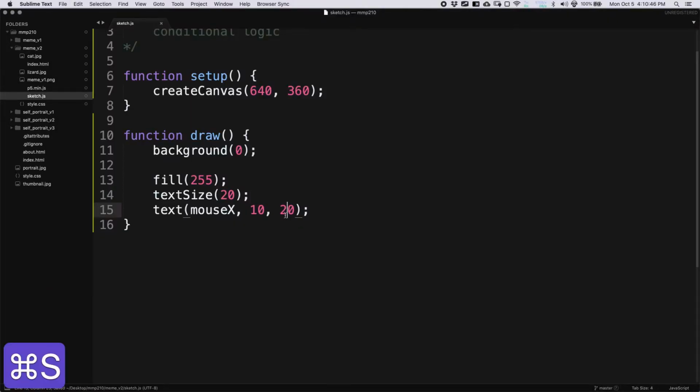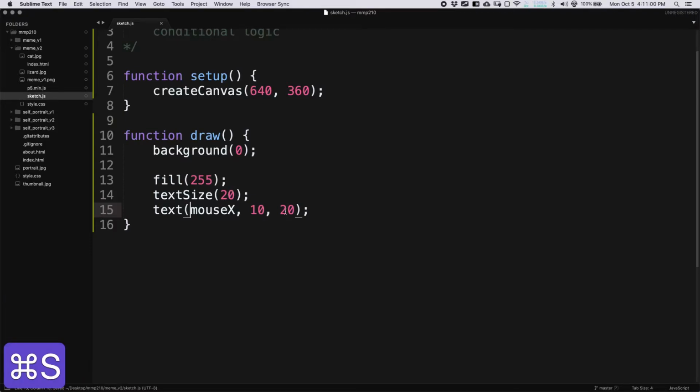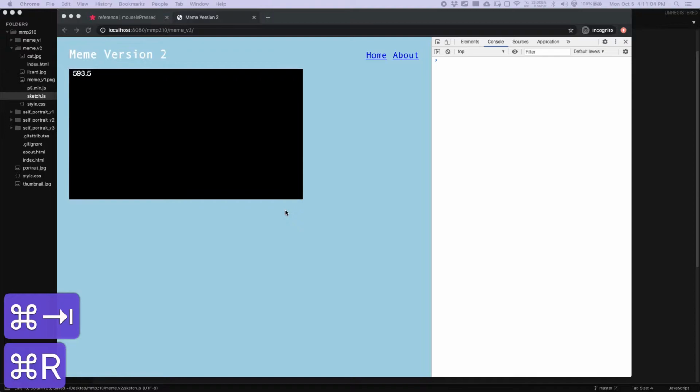And let's move it down. So that's our mouseX value. So over here it's like 0, and over here it's like 640, whatever the width of the canvas is. I'm not really sure why the 0.5 is always there. I'm going to round this, so I'm not bothered by that.